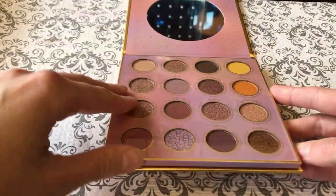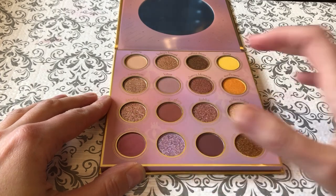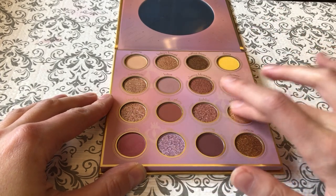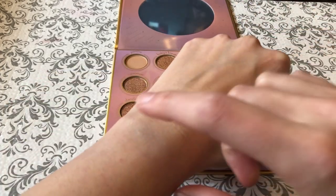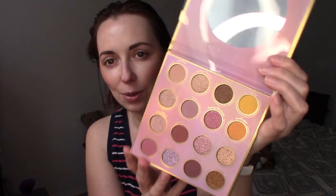It looks like I've got three eyeshadow palettes in here and three lip products, so it is a lot of stuff for the price. The first eyeshadow palette is the big one — it is the Alva palette. Of all their palettes, this is probably the one I would have put last on my list just because it's the color story I sort of always complain about. But it feels so nice, really textured on the front. It's really pretty actually — it's definitely that sort of rosy with neutrals, except I really like the addition of these yellows here. The shimmers look absolutely beautiful. The Alva palette retails for $31.90.